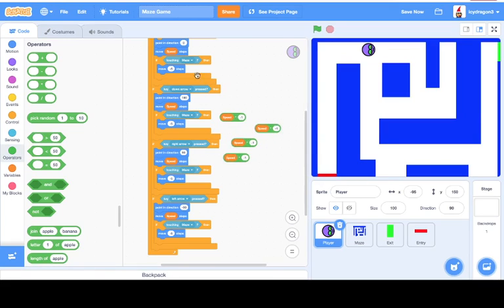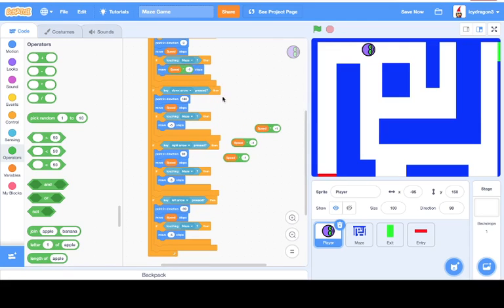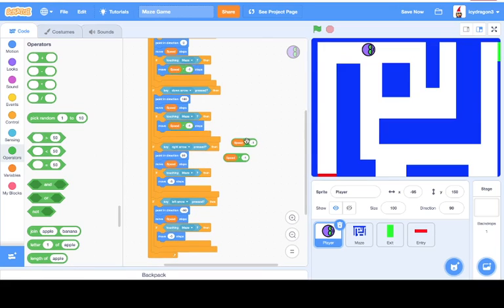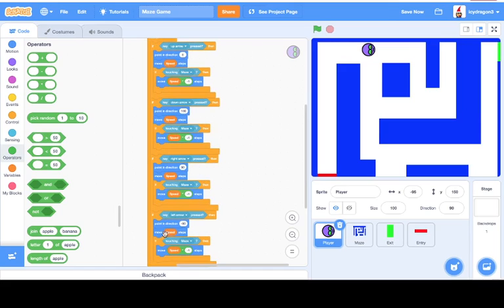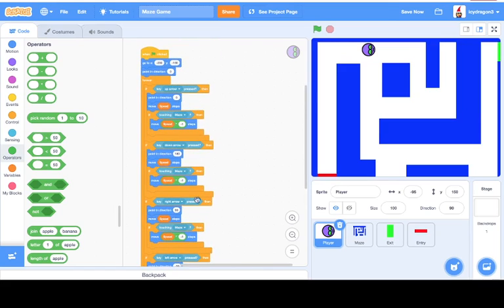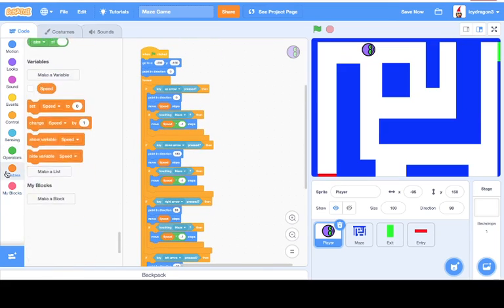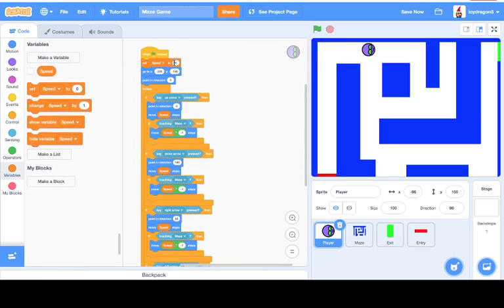This makes it so that you can control it with the press of a button. You just need to make a variable called speed. It can be any name, of course. Then just put it where the if touching maze was: move speed times -1 steps. Then when any arrow is clicked, then press, then move speed steps. And at the start, set speed to 5. So now it should still work.